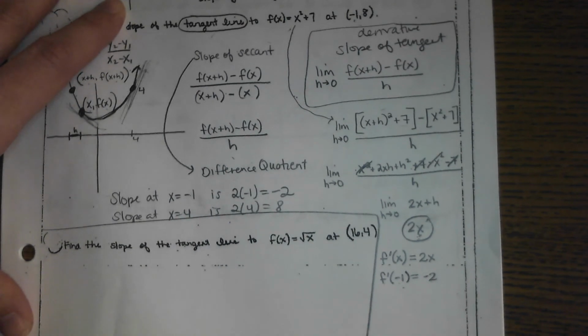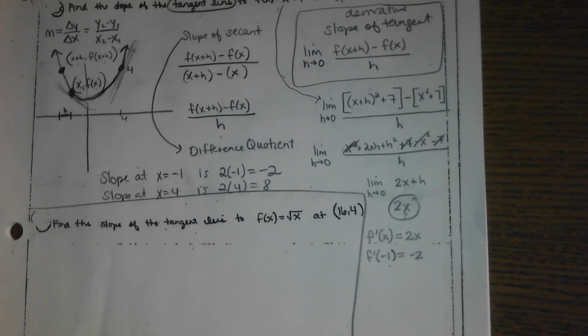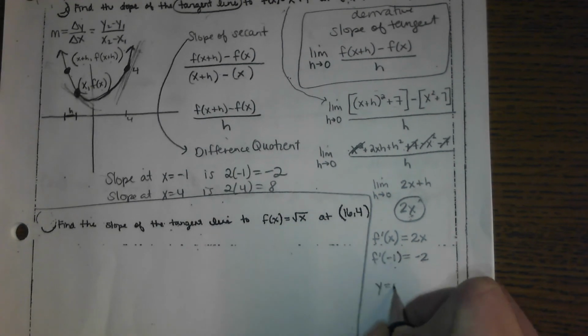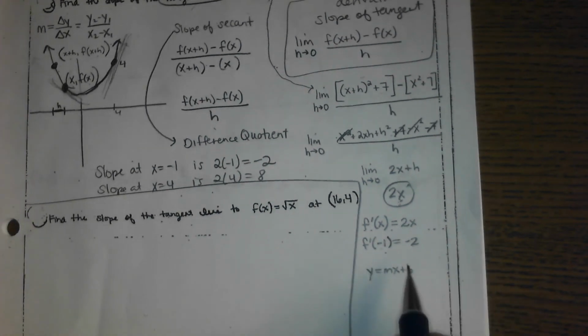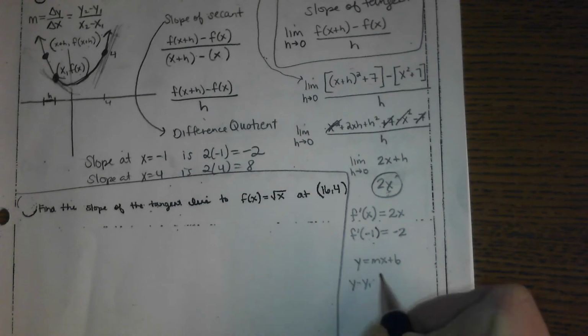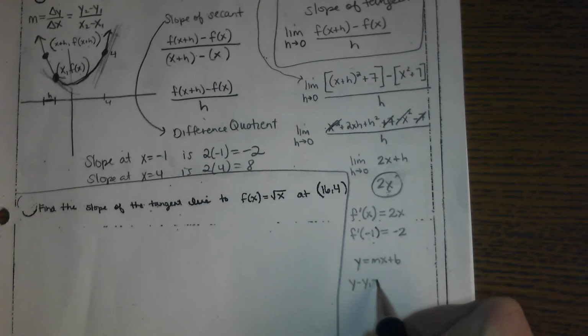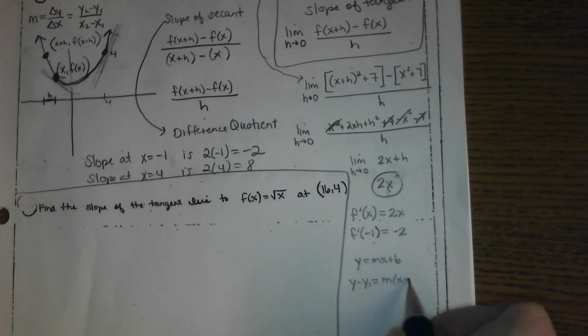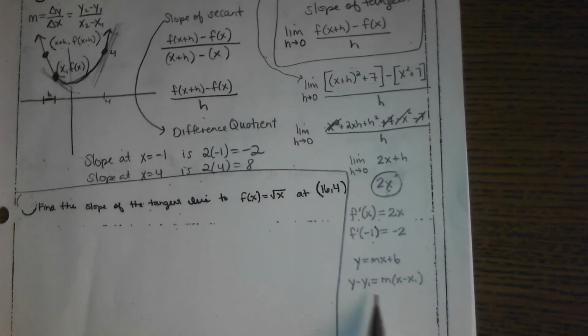Doesn't ask us here, but we're going to do it. What two pieces of information do you need in order to write the equation of any line? You don't have to have the y-intercept unless you're doing it in this format. But this is called slope-intercept format. This is called what format? Point slope. And that's not a very creative name, because those are the two things that you have to know, a point and a slope.